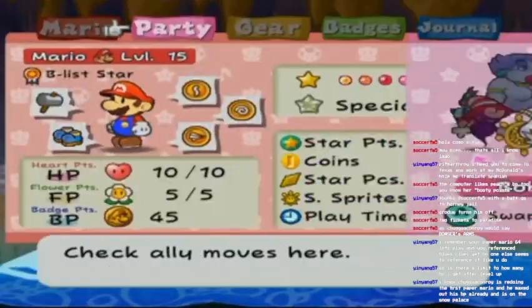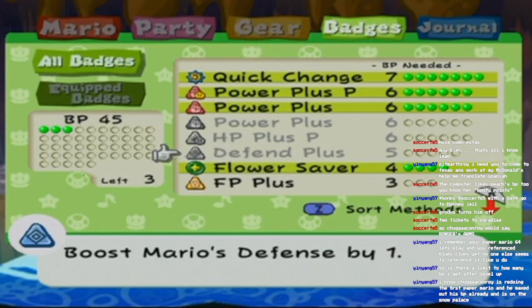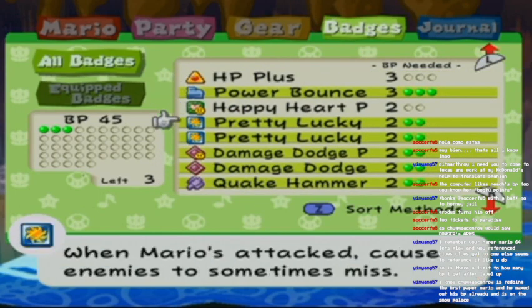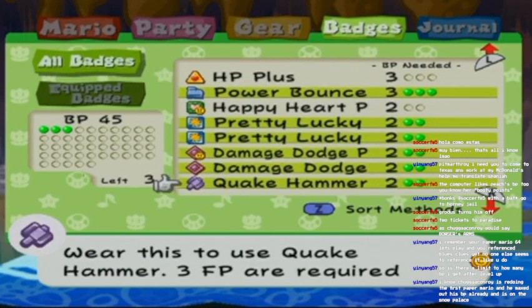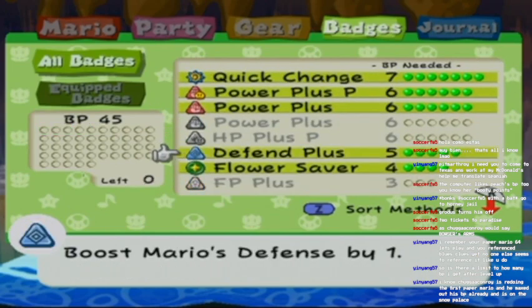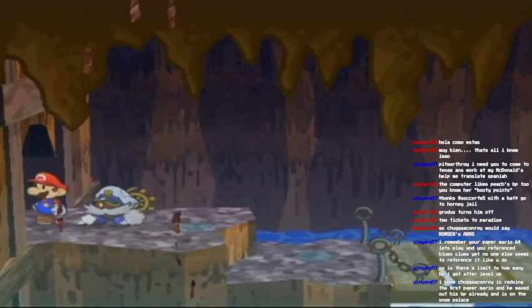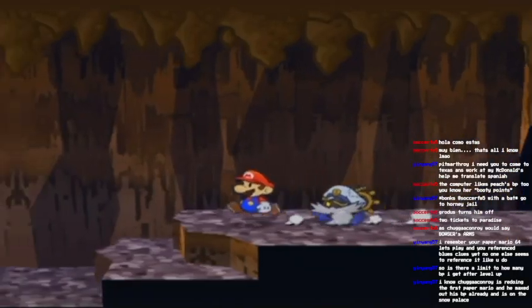Let's have a look here. I could get rid of three things to stack on a Power Plus or Defend Plus. If I got rid of two things, the Defend Plus might not be a bad idea. Yeah, you see what I mean, though, about Quake Hammer just not being particularly good here, because the bombs, you'd wake them up all at once and they'd all explode, or they're fireball enemies, and as a result, Quake Hammer's not going to do anything to them. So we'll stick with Defend Plus for now. I'll probably change it back later, but we'll have extra points at that point.